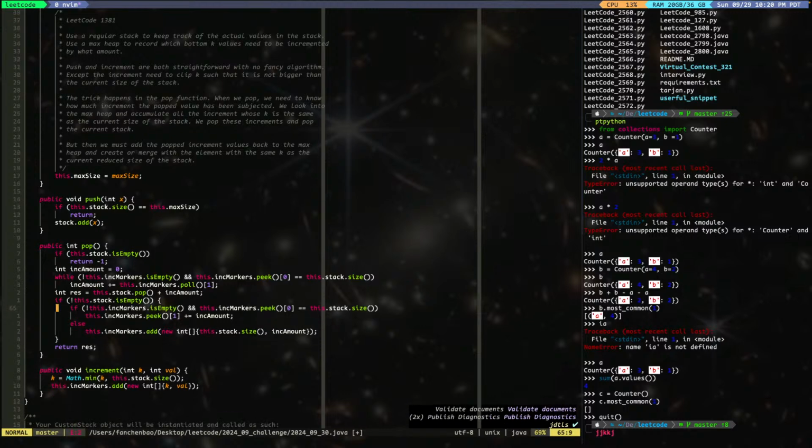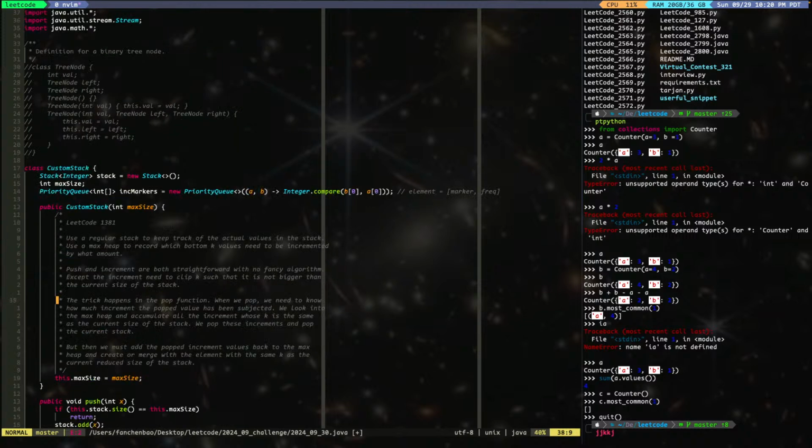Right, if the stack is not empty, then we need to do the increment markers. But if the stack is already empty, then those extra increments that we have are basically useless, right? We don't do those anymore.